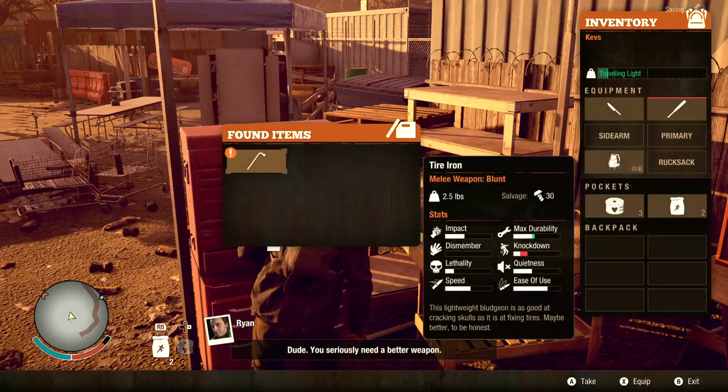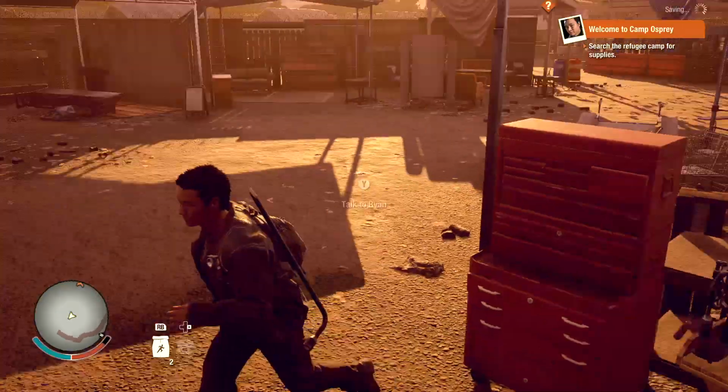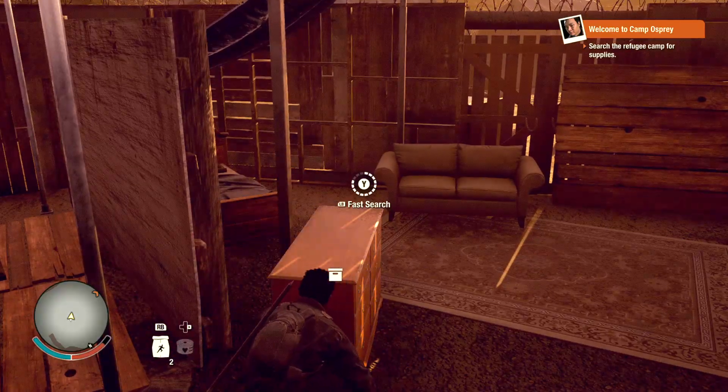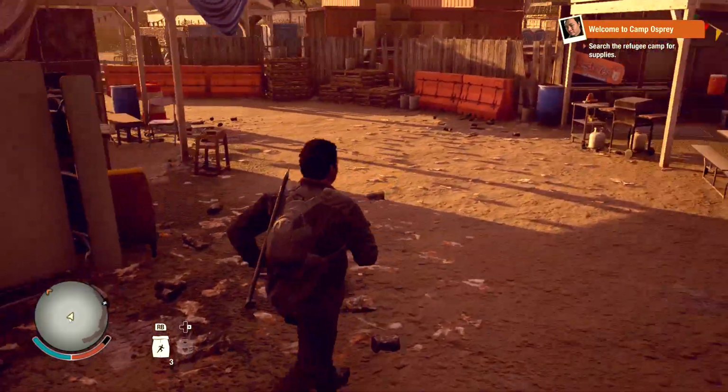Dude, you seriously need a better weapon. That'll work. I know we do. Relax, man. Relax. What's in here? Yes, finally. There we go. Okay, so we have 3 of each, so we should be good now.